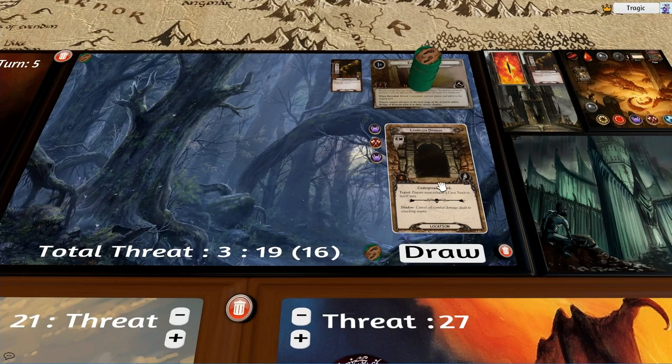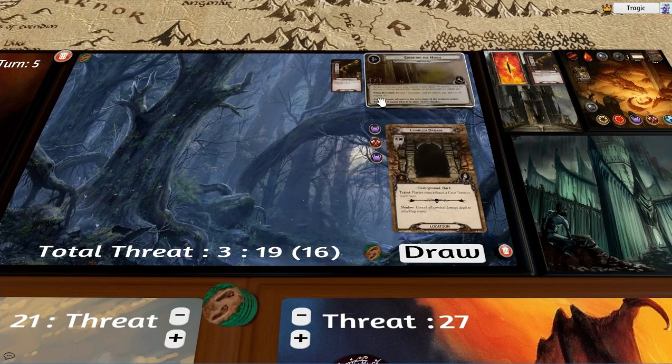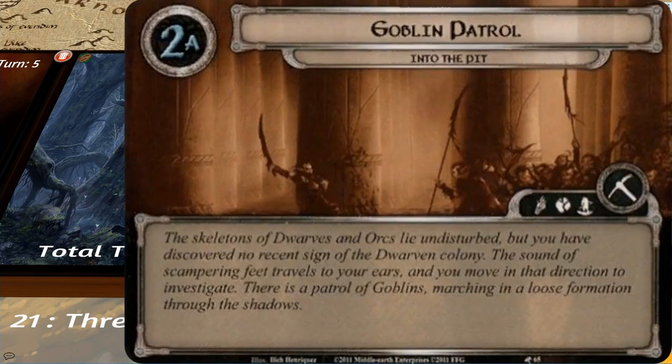Oh, you know what I forgot to do? I forgot to advance the quest. God, I'm an idiot. The skeletons and dwarves of orcs lay undisturbed, but you have discovered no recent sign of the dwarven colony. The sound of scampering feet travels to your ears, and you move in the direction to investigate.